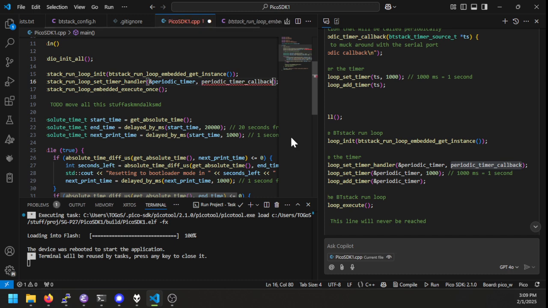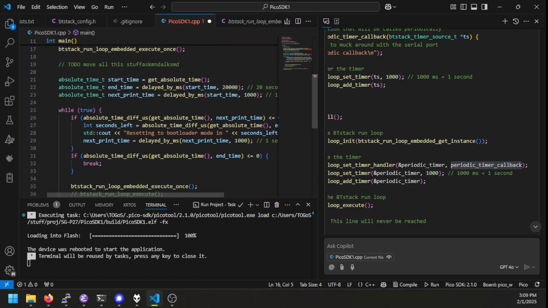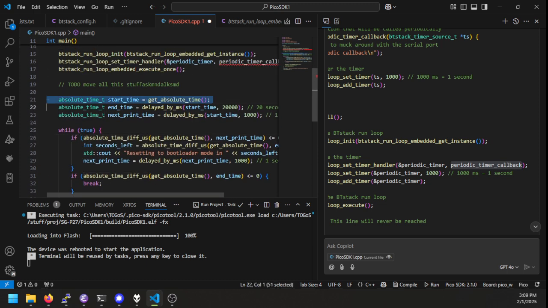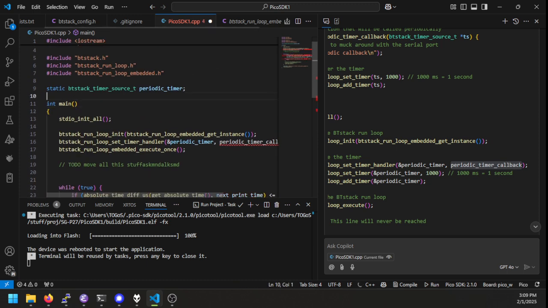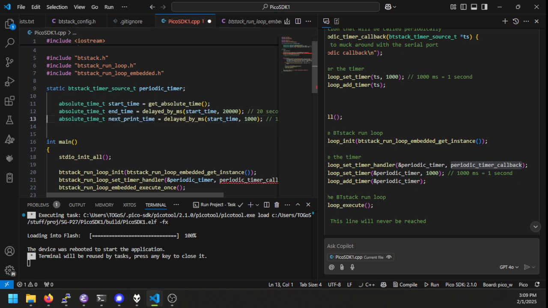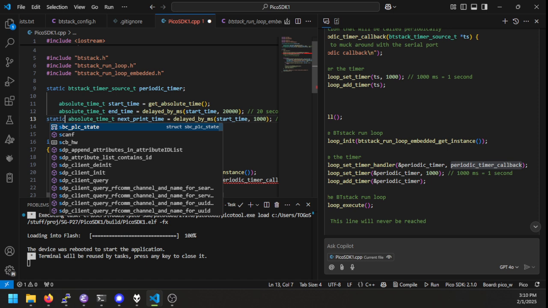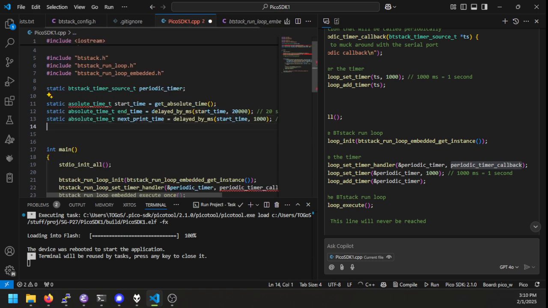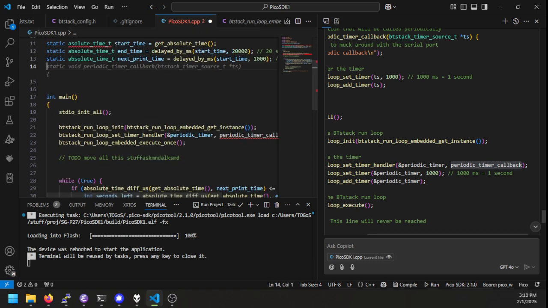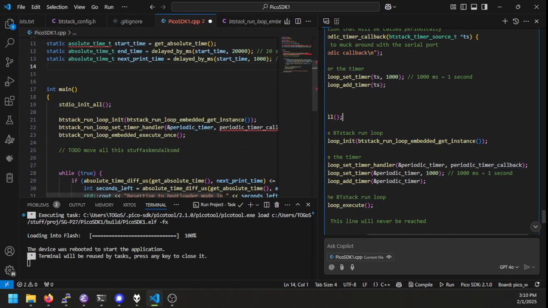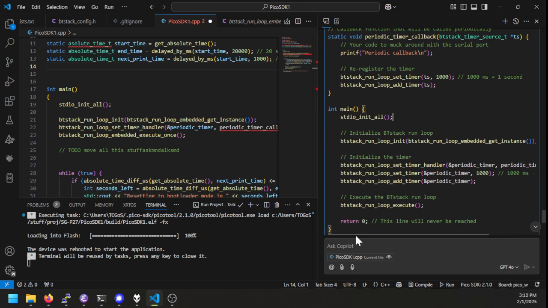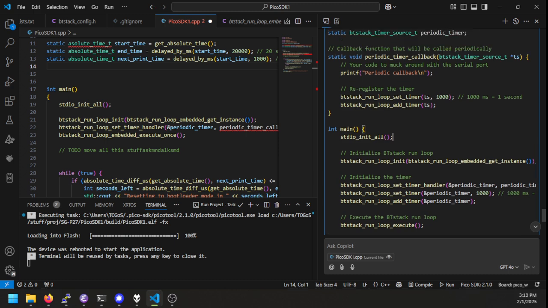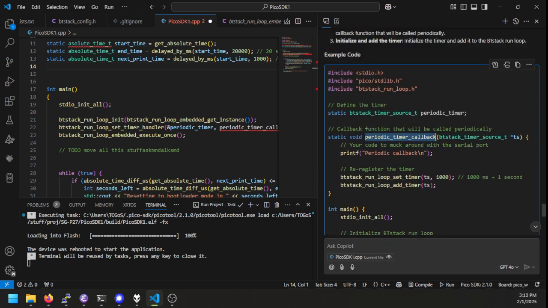Define a callback, and then I'm going to move all this stuff to my periodic timer callback. Okay, what kind of function does that need to be? These little teeny tiny scroll bars, not a big fan.